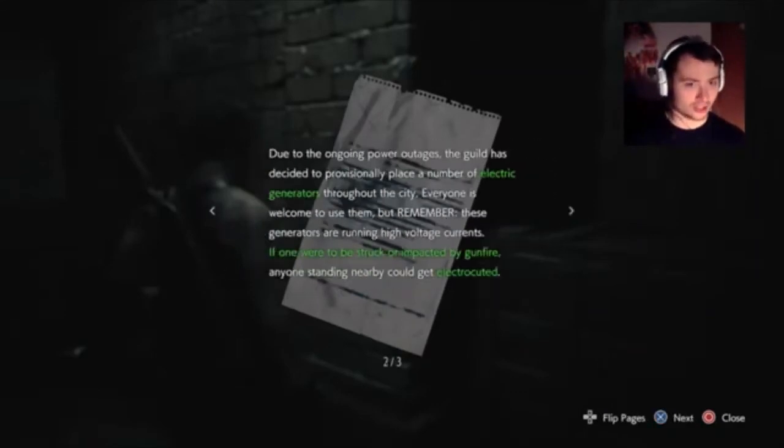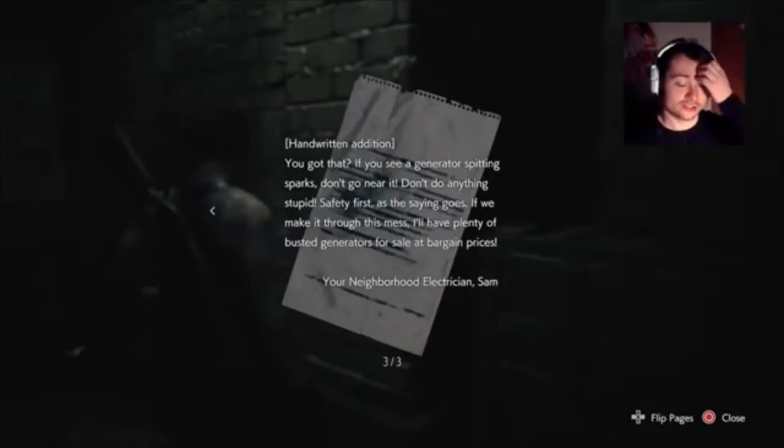Oh, shit! I can shoot at generators and electrocute zombies? You got that? If you see a generator spinning sparks, don't go near it. Don't do anything stupid. Safety first, as they say. If we make it through this mess. Oh, I won't go near it. But zombies will. Oh, fuck.